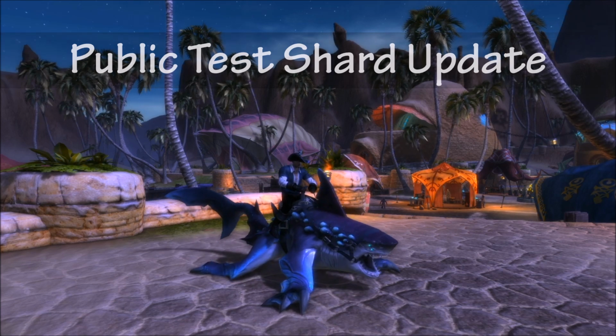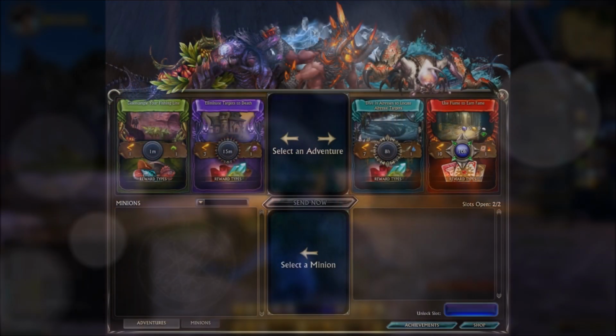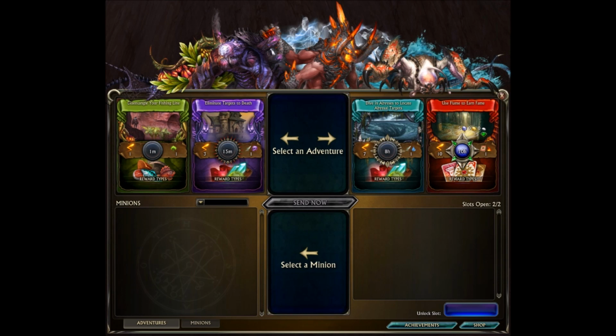The minion system is a new feature in Rift 3.0, where players can collect minions to send them out on special timed missions. Missions include fun times such as collecting artifacts, hunting in other planes, gathering crafting materials, and much more.